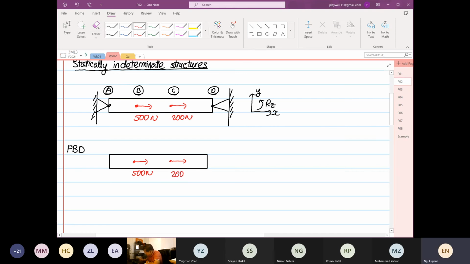The frustrating thing is this. Okay, so this is our point A, our point B, our point C, our point D. What is the reaction force at point A and point D? When I was young, less experienced, I was always frustrated. Point A and point D, are they pointing inwards or are they pointing outwards? And there has to be a logic why it should be one way and not the other.